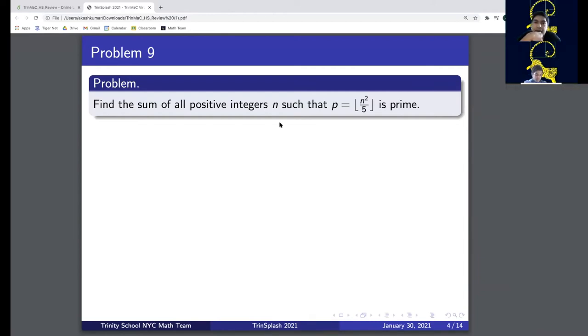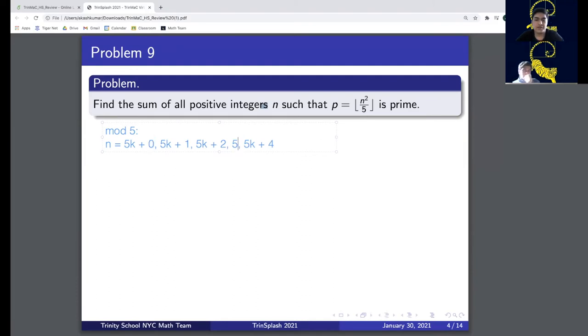A hint: I would direct your thinking to mod 5. Then you can write n as 5k plus some remainder. So you could say it's 5k plus 0, or 5k plus 1, or 5k plus 2, and so on, up until 5k plus 4, right? Because every single number can be thought of as being divided by 5 and then having some remainder of 0, 1, 2, 3, or 4.